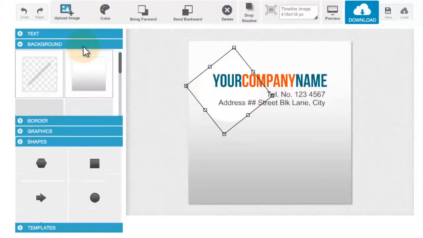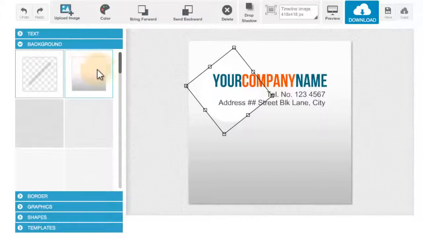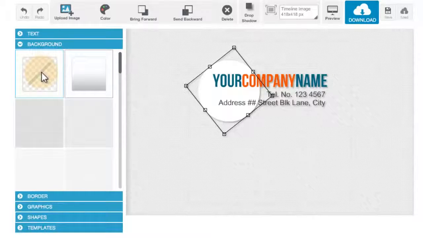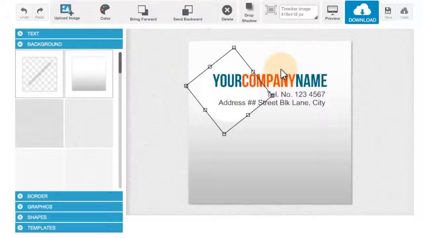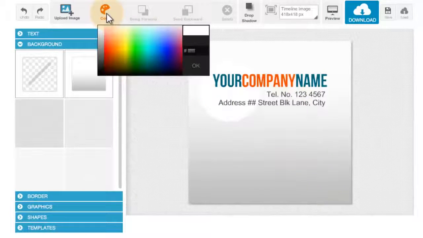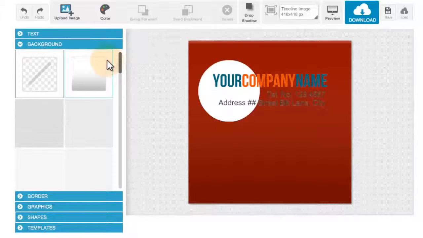Let's go to backgrounds. So in backgrounds, you have a few options for you. Now you can choose to have a transparent background by this first option. Click that, and that's going to be transparent like that. You can also choose to have a gradient, which is the default. And to change the color of this gradient, click on your background and then hit color, and then choose any color that you like.